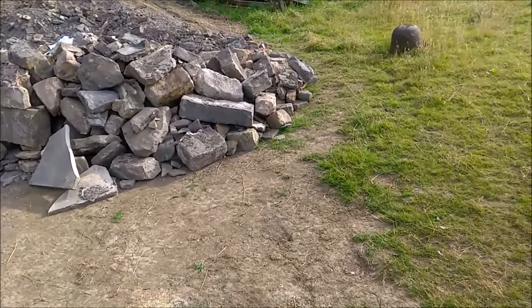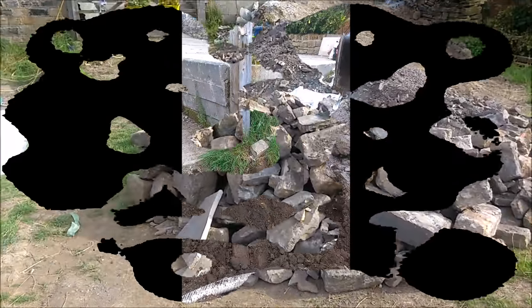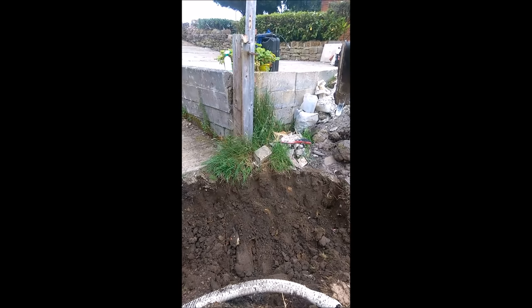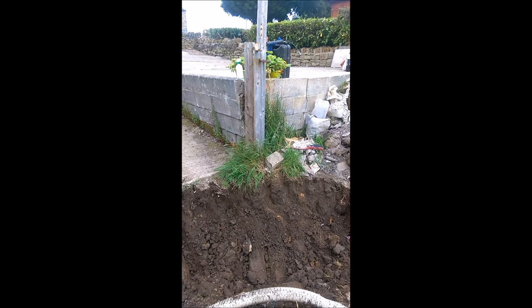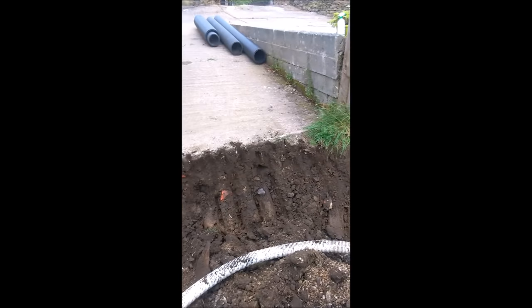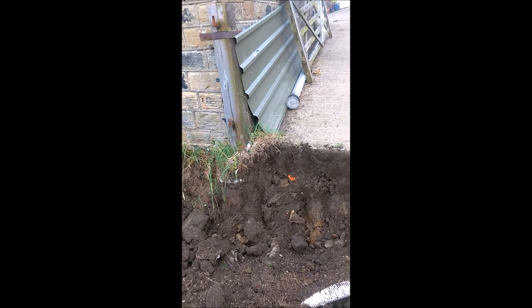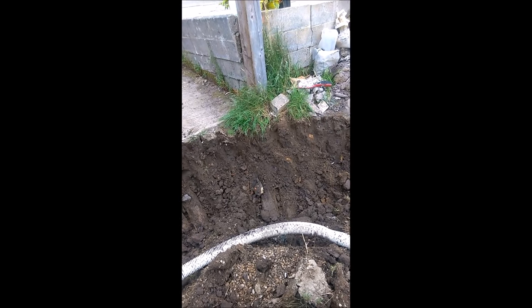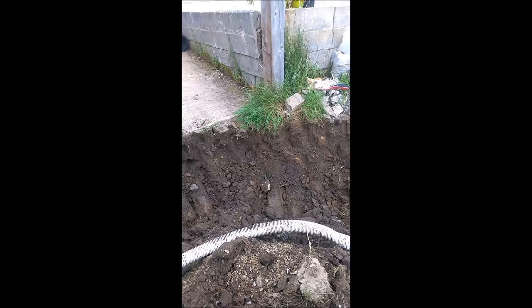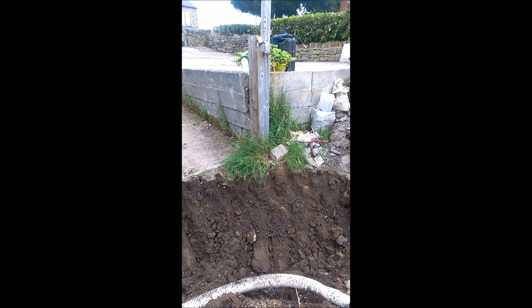There's a fair bit to do — all this behind the greenhouse and behind this concrete pad is going to be leveled out and dug out, with baskets going in front of the gate and all the way up this line to the end of the stone piles. We're going to rip out the six-inch posts and dig all the footings out. That other six-inch post is well in concrete, nice and deep in the ground, but we're digging a meter down to put the baskets in.